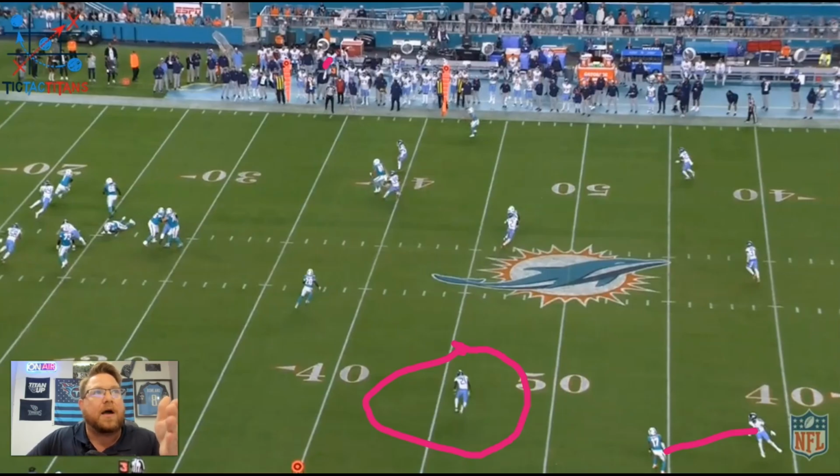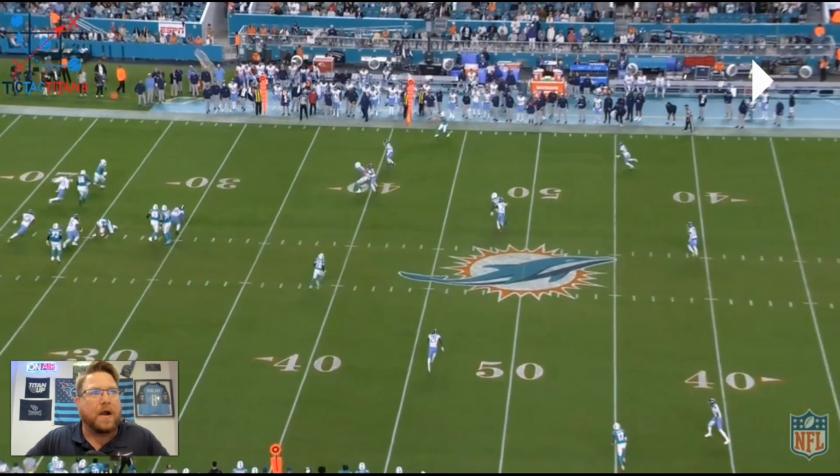And this is a third down as well. Critical third down in this game where the Titans won by 1 point on Monday Night Football. So this is a big stop. There's nobody there. What does Roger McCreary do? He recognizes there's no one around me. There's no one for me to guard. It's a scramble drill. I need to go find somebody to guard. And that is exactly what he does, because he's going to go all the way to the middle of the field to make a play here. This is just excellent awareness and understanding.